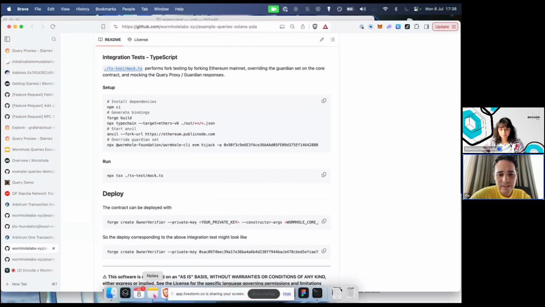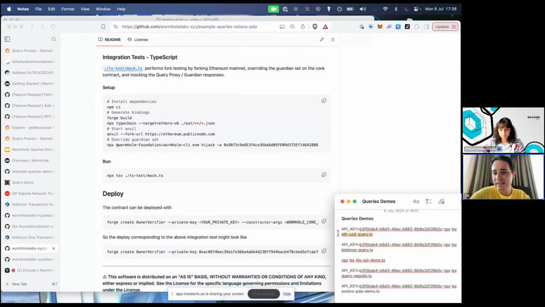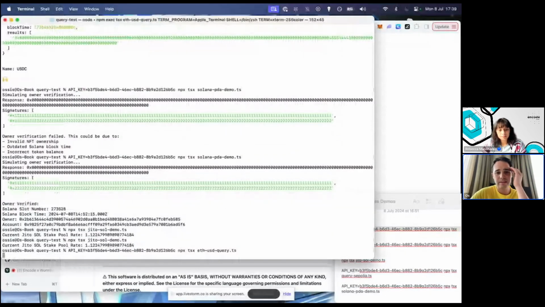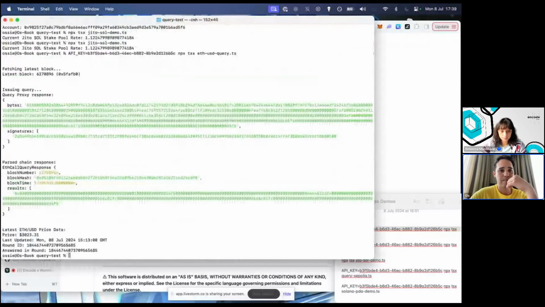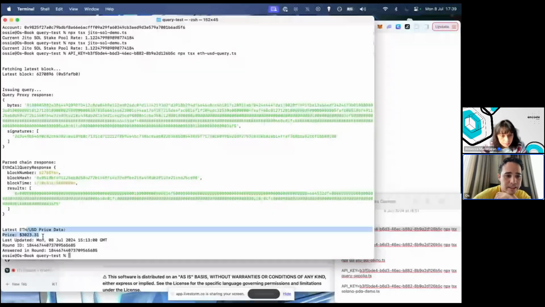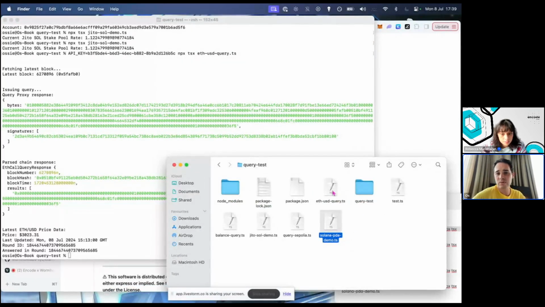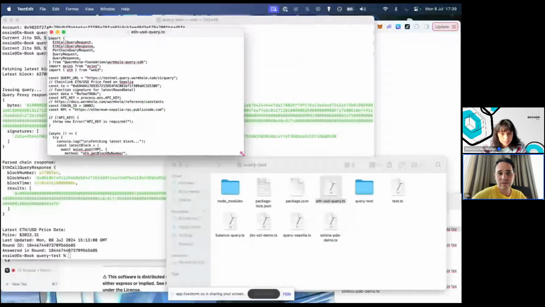So let me show you guys another example here. Let's query the Chainlink ETH to USD price. This is the last updated Chainlink ETH to USD price data. You can see here, this is a live call. I included the test API key that I'm using, and I'm simply using Axios and pulling up this ETH-USD query TypeScript, which I will show you all so you can get a flavor of how this was constructed.